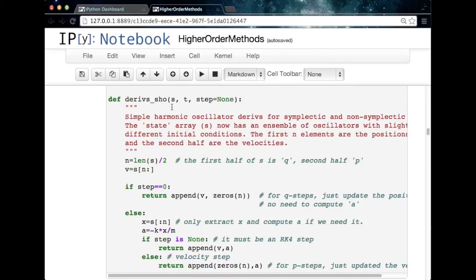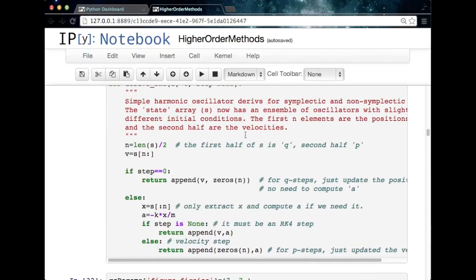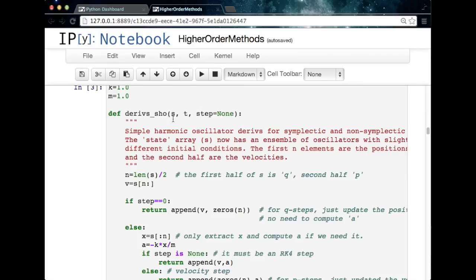except now, in addition to the coordinate in state space and the current time, we're going to pass in a step parameter, and step can be None. If it's None, it means you're not using the symplectic approach. You're not advancing space and momentum separately. You're advancing them together. So that would be like a Runge-Kutta or a Heun or an Euler. In that case, step will just be None. But if you pass in a number here for step, either 0 or 1, it will choose to do a space step or a momentum step depending on the value that you pass in. So let's see how that works. First of all, I want to be able to have as big a state as I like with as many particles as I like, but the convention that I'm using is that the positions all come first and then the momenta all come.